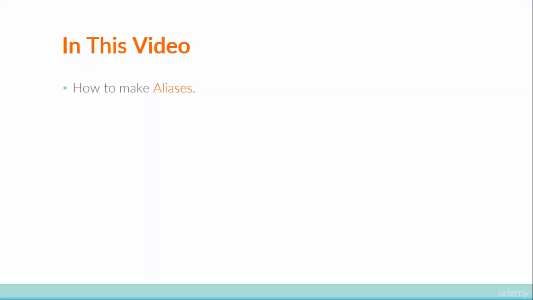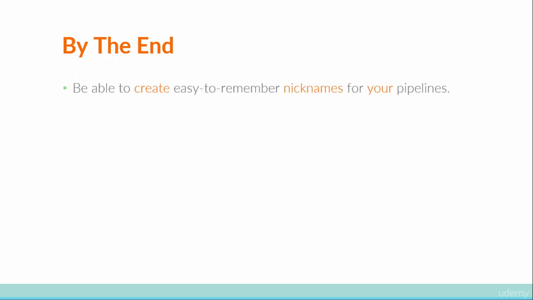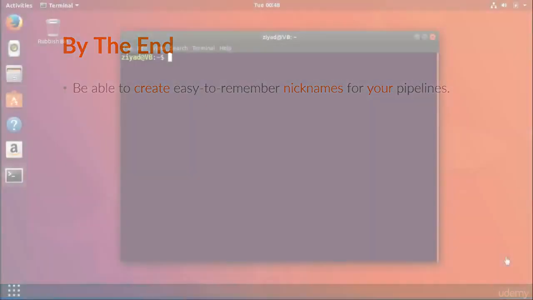So very exciting. Now, in this video, I'm going to walk you through step by step everything you need to do to create your own command aliases. And by the end of the video, you should have all the skills that you need in order to create easy to remember nicknames for your pipelines so that once you've written them, no matter how complicated they are, you can just use them over and over and over again without typing them all out, just using instead the easy to remember nickname. So this is super cool stuff, and let's go ahead and jump right into it.